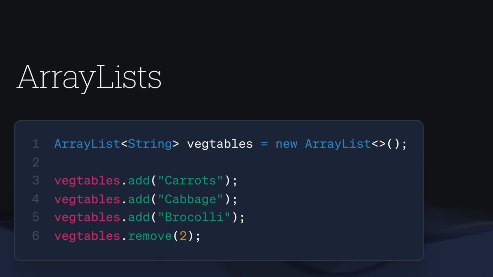So next we're going to add vegetables to the list. We're saying names.add("carrots"), names.add("cabbage"), etc. Along with adding things to the list though, we can also remove them. So if we wanted to remove broccoli, if the index starts at 0, 0 is carrots, 1 is cabbage, and 2 is broccoli, just go ahead and pass in the index of 2. Let's just go into IntelliJ and see if we can actually use these.